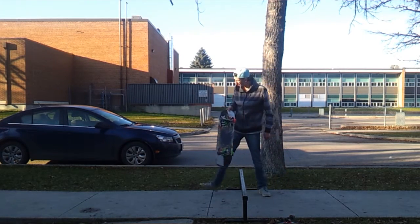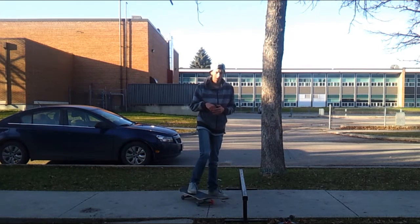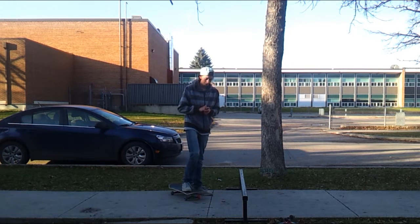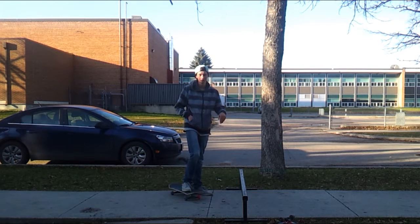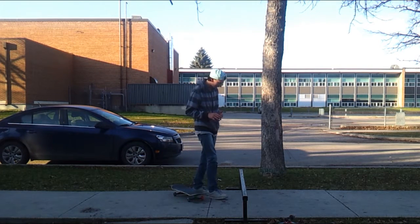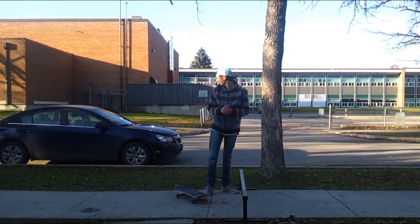So now I'm going to show you guys a couple ollies over this rail. Break one down in slow motion after I do one, and that's basically just a tutorial. We went over how to set up your obstacle, how to build up a gradient, how to build confidence, and how to actually do the ollie, and that's sort of basically the tutorial. So now let's do a couple, break them down, show you guys what went right and why this ollie worked. So let's do that.